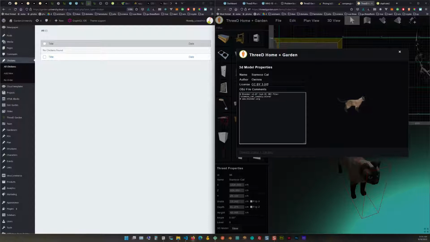And what I mean by that is that everything is coming in from other sources, right? And these licenses come in handy. A lot of people have put a lot of time into which license they're going to use. And these objects usually come in as Creative Commons, CC 3.0.